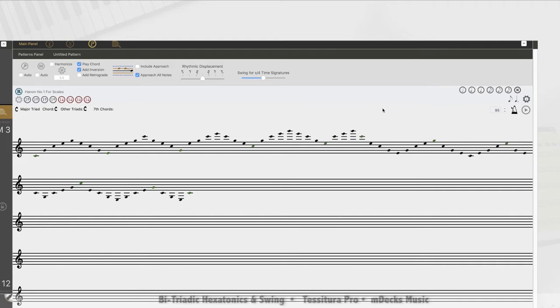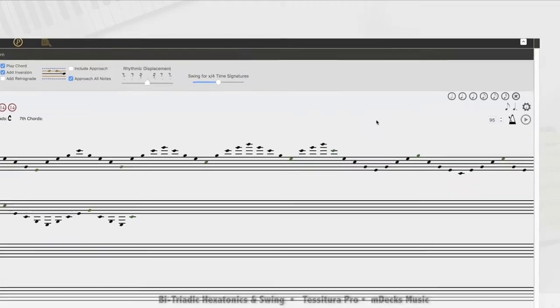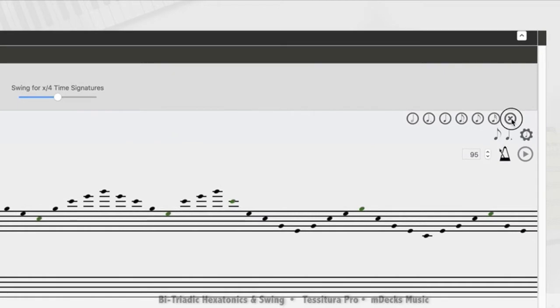So to further illustrate how it will only affect eighth notes or anything that lands on the end of a beat, let's combine two eighth notes with the swing on over here and four 16th notes. So you'll hear the two eighth notes swing, but you won't hear the swing effect kick in on any of the 16th notes.